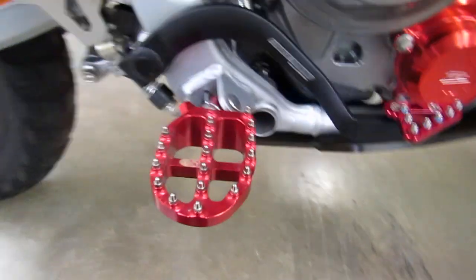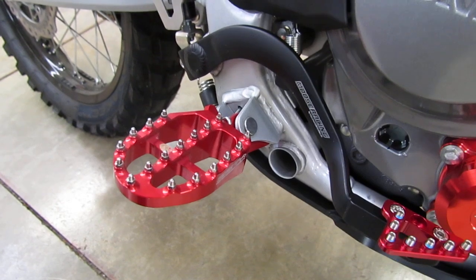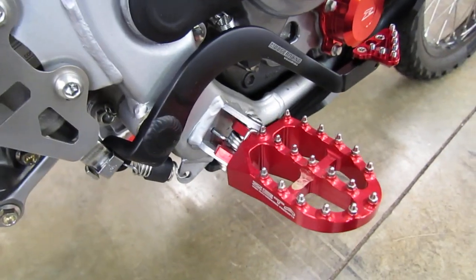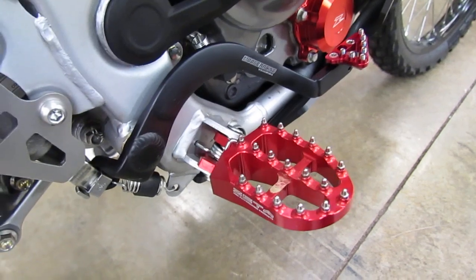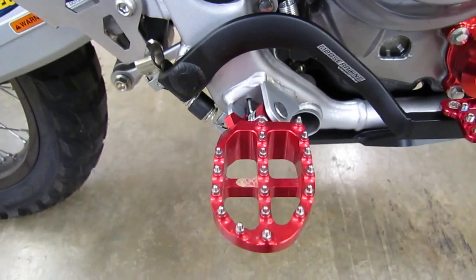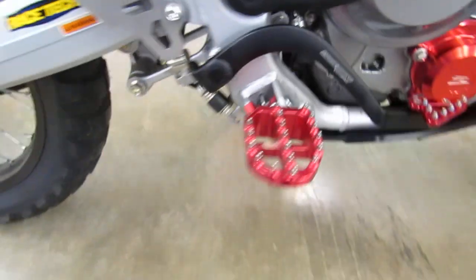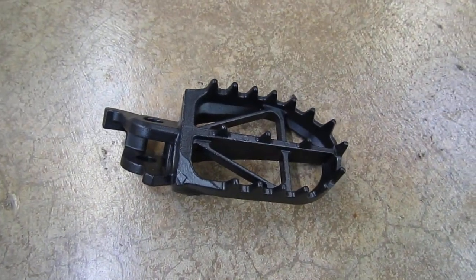So one of the best upgrades I think you can do on these. Foot pegs are super important. It's one of your contact points on the bike, so you want to have something of good quality there and the proper size. Specifically, if you stand up a lot, these wider foot pegs are going to be a lot more comfortable. So again, that's the Zeta aluminum foot pegs or the DRC wide and DRC ultra wide.